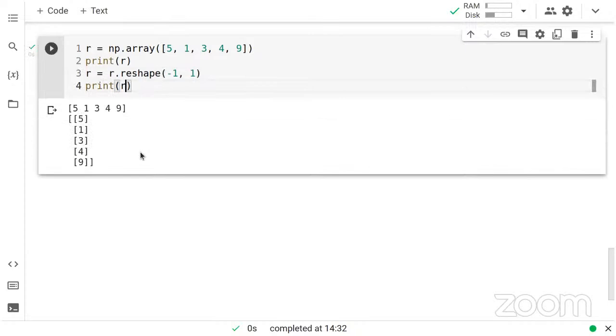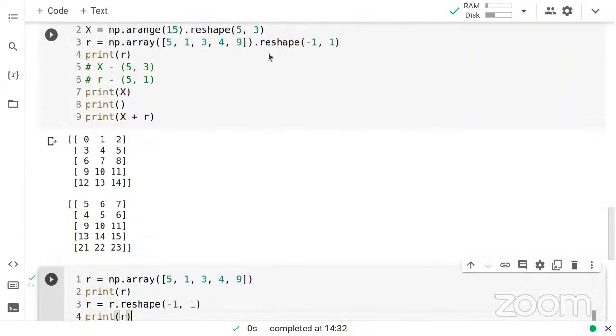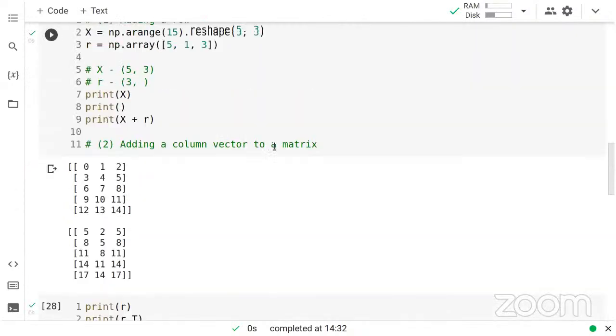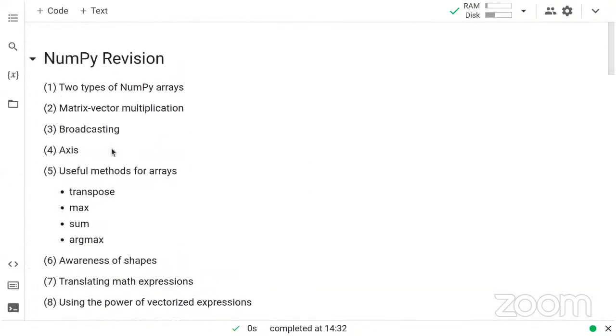So it looks like this. You are reshaping it as a 5 cross 1 array, so 5 rows and 1 column. All right, thank you. Okay, so that is with regard to broadcasting.